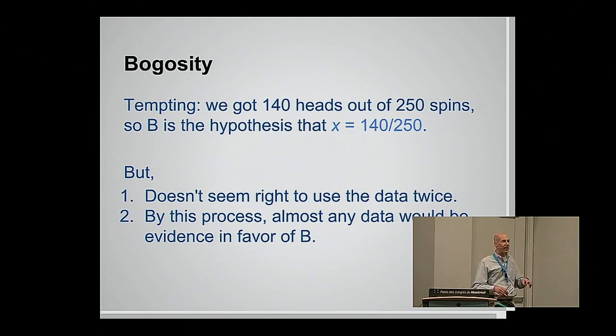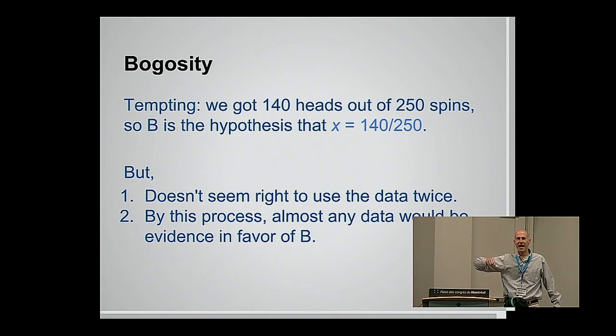Now, there's one really obvious cheat, which is that I could choose my definition based on the data. I could say, look, I've seen 140 heads. I've seen 110 tails. So X is 140 out of 250, 63%, something like that. That's my theory. My theory is that the coin is biased with X equal to 63%. And again, in my barroom betting scenario, I suspect that you would not let me get away with that. Having cheated at the data, first of all, it seems strange to use the data twice.